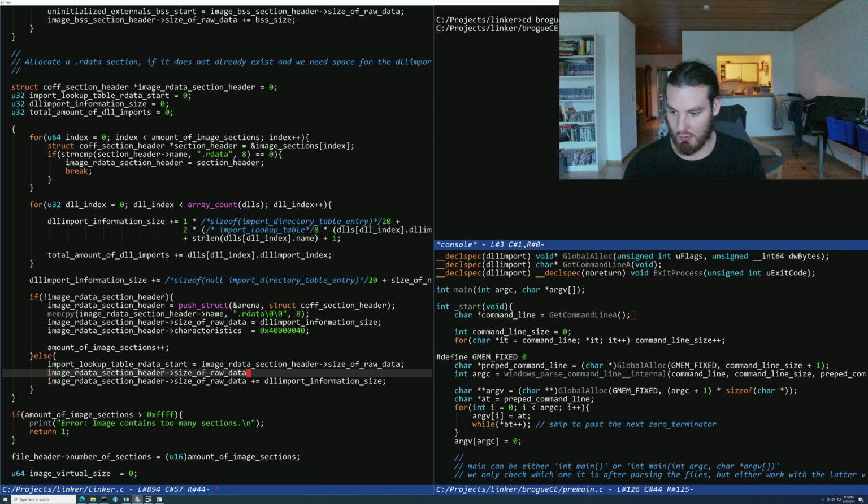No. Then that means that assumedly these descriptors are not 8-byte aligned.